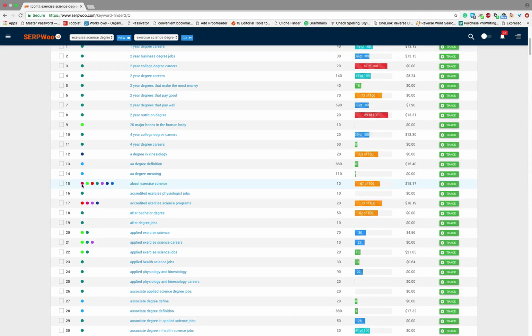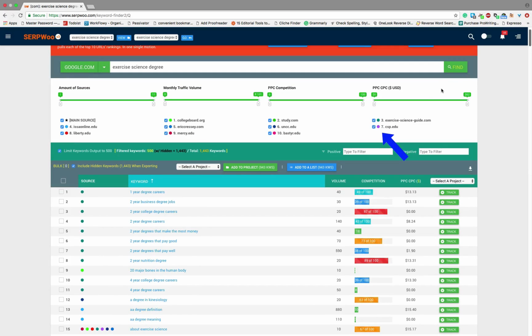We've got kind of a maroon, a light green, a red, a blue, a purple. You can easily find that up here. So one of those is definitely going to be csp.edu, which is Concordia St. Paul. Definitely there's going to be mercy.edu and College Board, because I'm just remembering these colors.